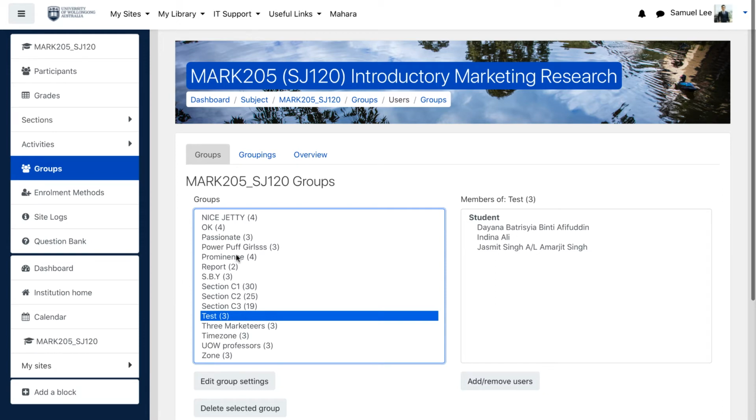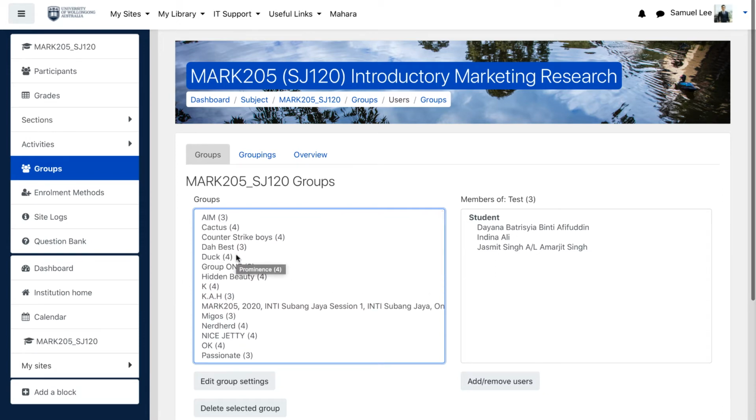In my case, look at all these names, I didn't create the groups. My students created them themselves. At this late stage in the semester, I wouldn't recommend for students to create their own groups because it will take time, and it is best to only do this at the beginning of the semester, so you can try this out in the coming semester.